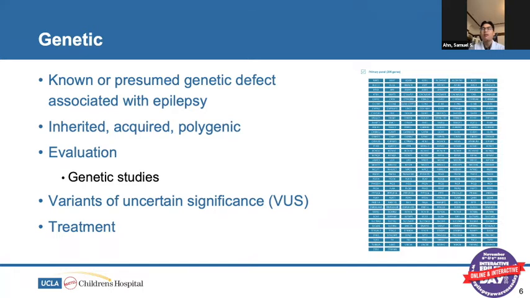I also want to highlight one of the programs through Invitae called Behind the Seizure, in which any epilepsy gene panel from Invitae is offered for a patient with epilepsy under the age of 8 years old. So I encourage any parents or patients under the age of 8 who have medically refractory epilepsy or any other comorbid conditions to consider obtaining, or ask your provider about, genetic studies.